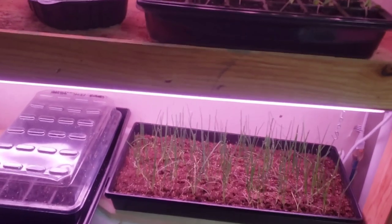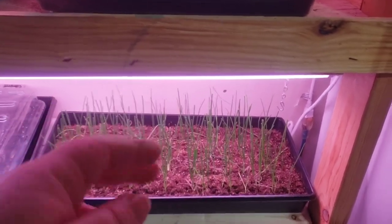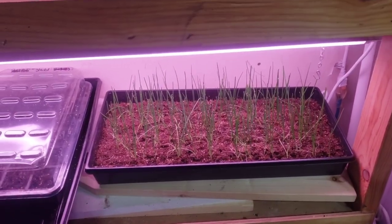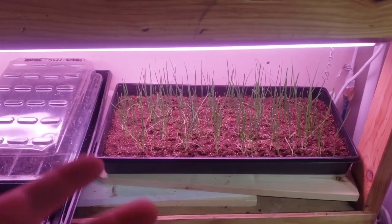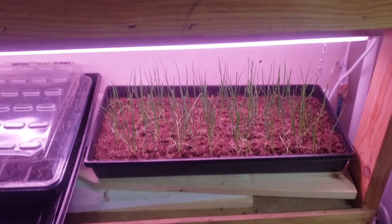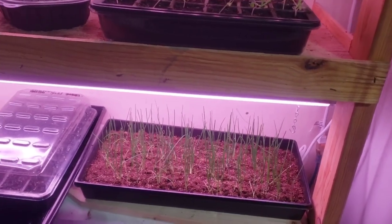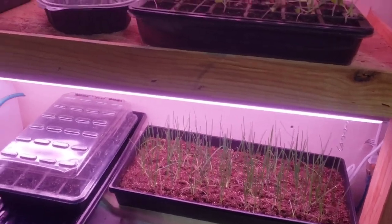They look great. Actually, when you trim them, you can take the trimmings and use them as green onions. They're basically green onions that you can put into dishes. You can season or flavor your dishes with them, or you can do like I did and share them with my chickens and let them have a little snack.